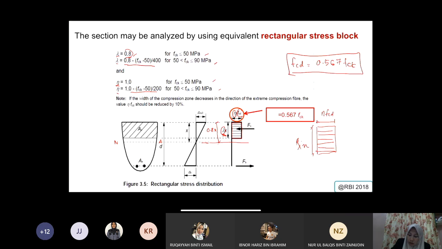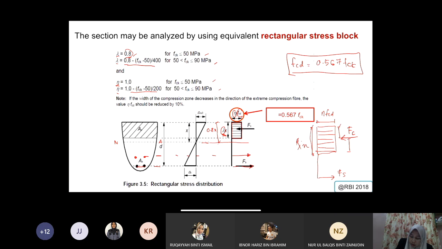Why do you need the stress block? The stress block gives you the direction of your compression force, which is normally at half of your stress block height. That's why it's important to know the height of your stress block. You have compression on this side and tension on this side, which caters for your steel. If you have one line of steel like this, then you have one force, and if you have another line, then you have another force.